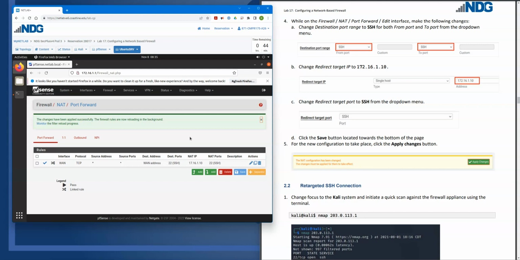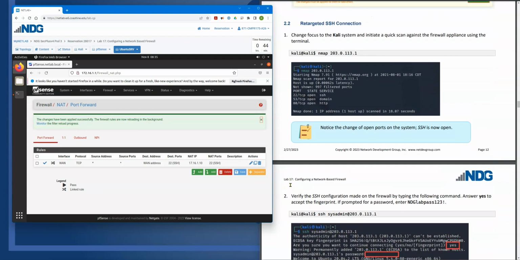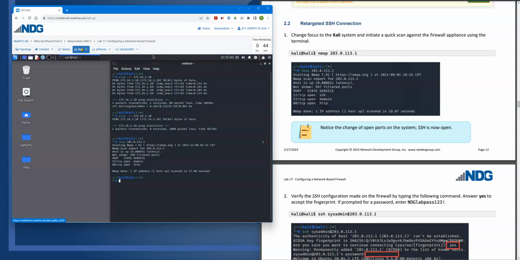Monitor the filter reload progress. So in lesson 2.2, we're going to change the focus back to the Kali system. We're going to initiate a quick scan against the firewall appliance using the terminal by typing in nmap 203.0.113.1 and then just hit enter. We're going to let that run.